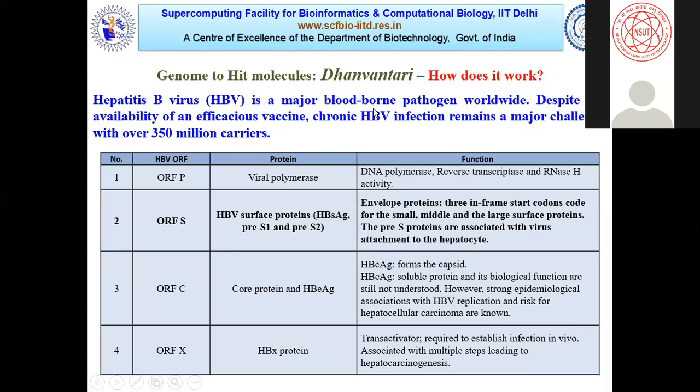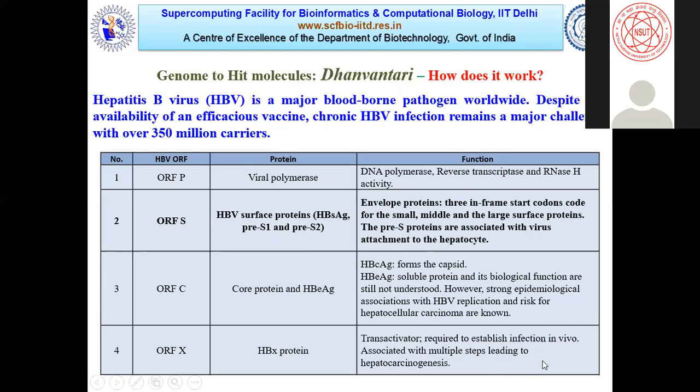So, let's see how we do it. But I asked him, what do we know about this already? He says this particular virus is known for ORFs. ORF stands for open reading frame, right? This is coding for a protein. This is also coding for a protein. And so the function of these proteins is already known.